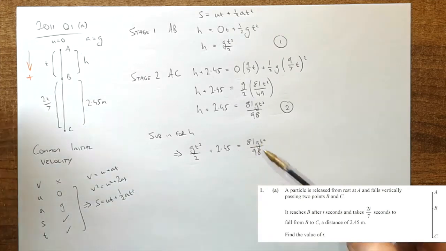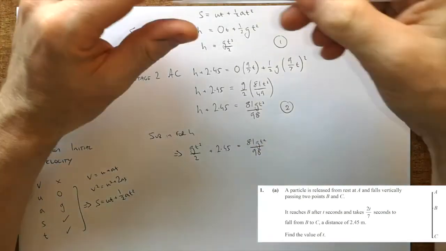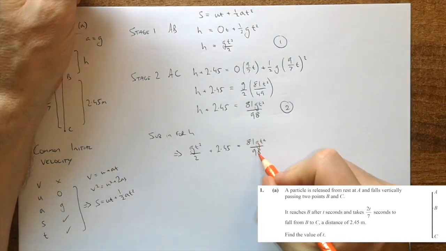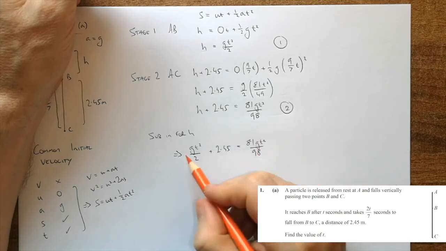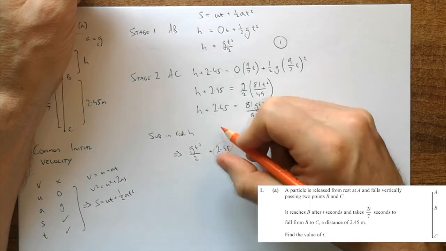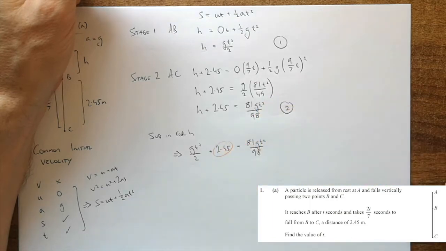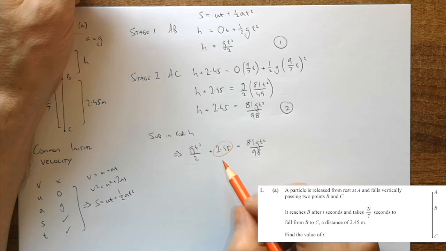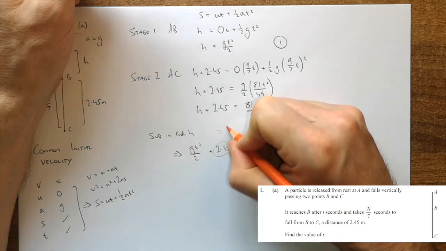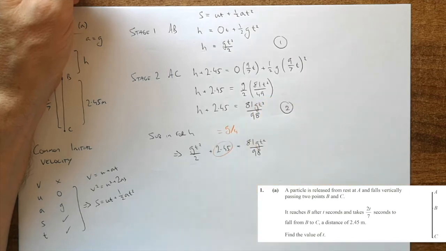Now, at this stage, you can crank it out in your calculator, but I would begin to look for little patterns. Look at this. What's g? 9.8. And what's this guy here? 98. So we have something going on. Now, I want to deal with this first, so I won't do it yet. 2.45. Okay. Well, double it, you'll get 4.9. That might ring a bell. Double that again, you get 9.8. So this is actually g over 4.